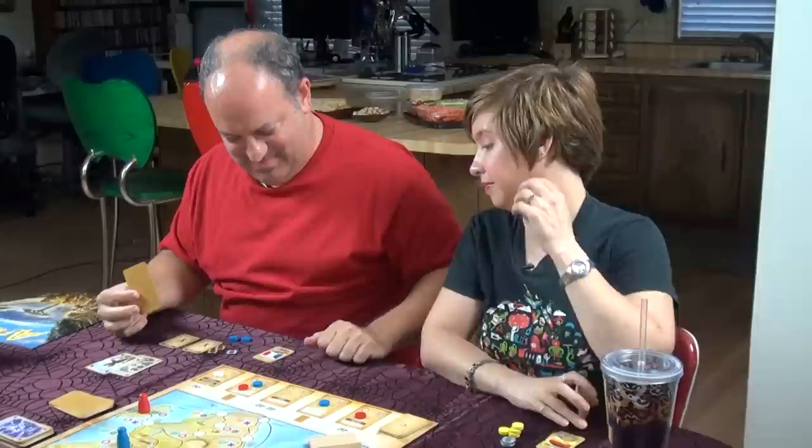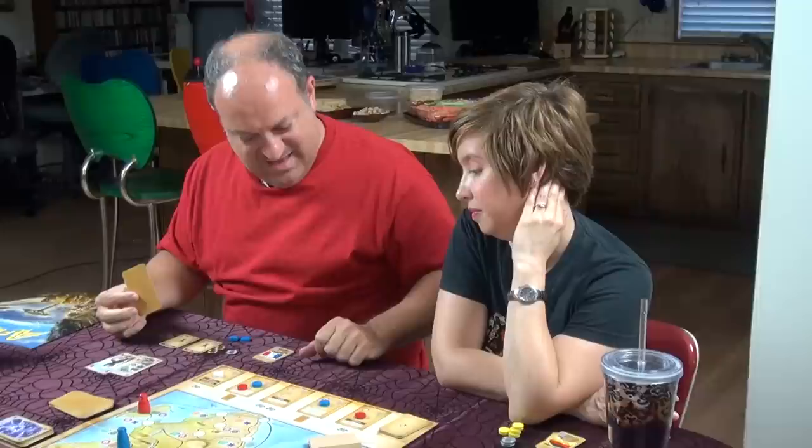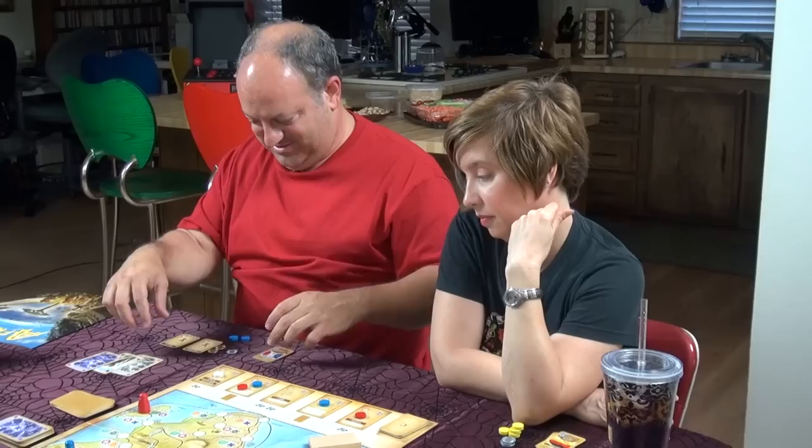I'm clearly not going to get any of that. I'm not going to go to Cape Town. I'm not going to do this. I'm not going to do that. So, sure. I'll move here now and collect this. Addis Ababa. And end of turn. I will discard those. End of turn.